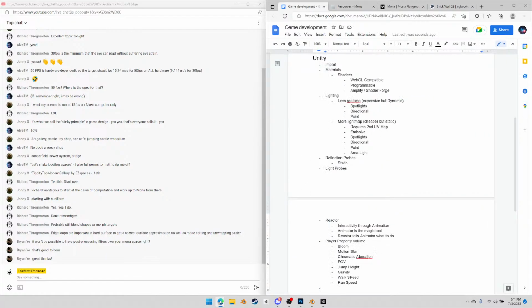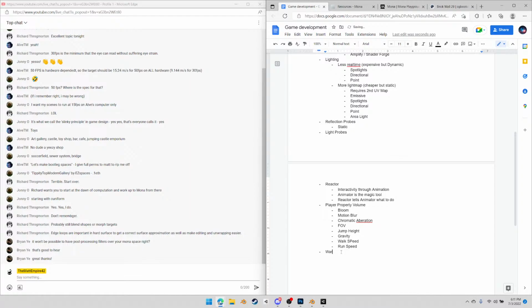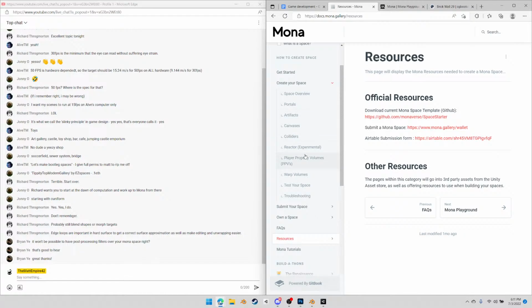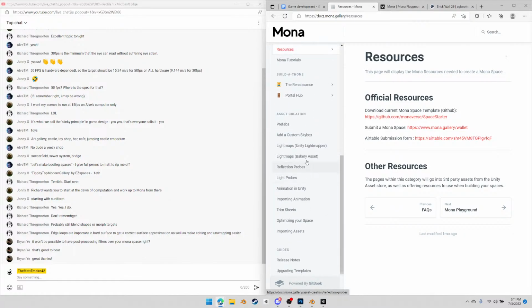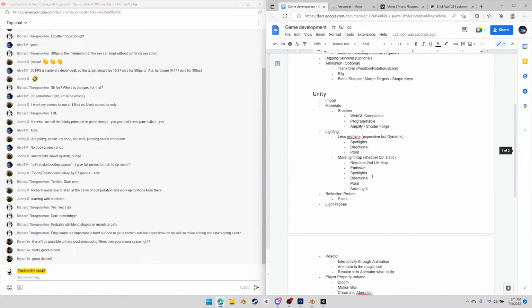Warp volumes. We can add warp volumes now. Basically allowing you to teleport a character anywhere in the space. And we got all those. Skybox. We actually need to do that as well. So let's put that under maybe here.